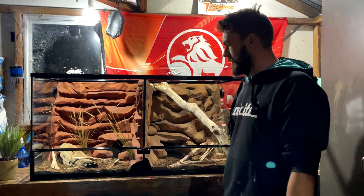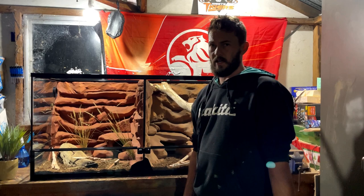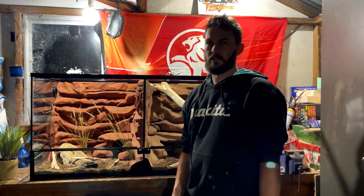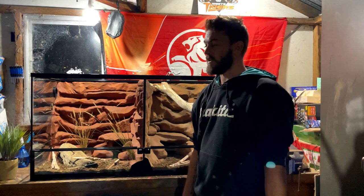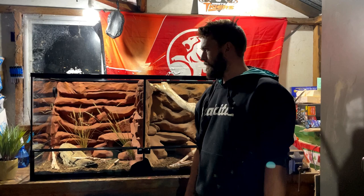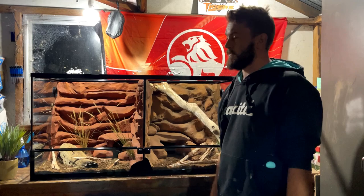So thanks again for sticking through this one, and I hope you learnt something and can have a crack at your own stuff. Now, if you are building your own things, feel free to send me some photos, and don't be afraid to ask some questions along the way. Like, I only started building these through questions I was asking everyone else, trialing different things, and yeah, just have a crack at it. Don't be shy. To be honest, this one here, my airbrush wasn't working properly. The paints weren't going on like I wanted them to and things like that.